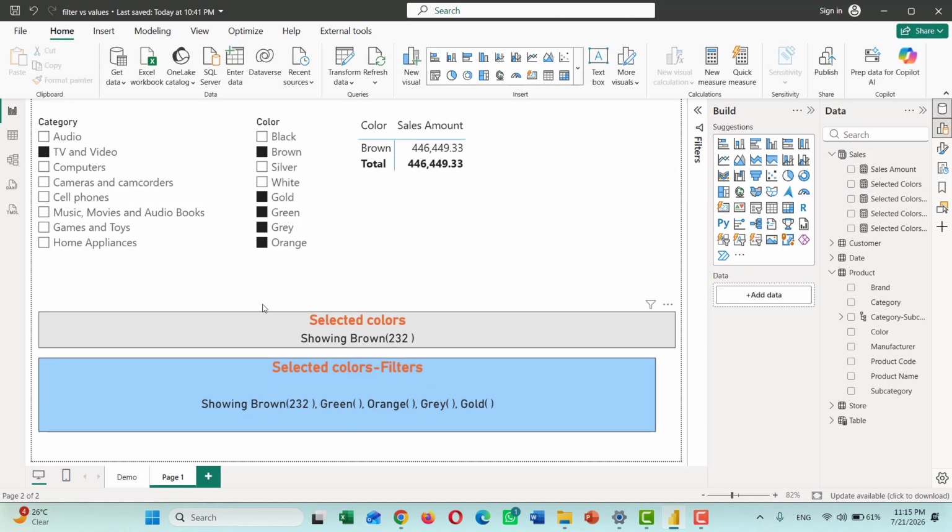You can see that all that is visible is brown, and the sales for brown is 232, while green is 0, orange 0, gray 0, gold 0. Even if it's not visible in the cells, the FILTERS function brings all these colors, whether they are visible or not.